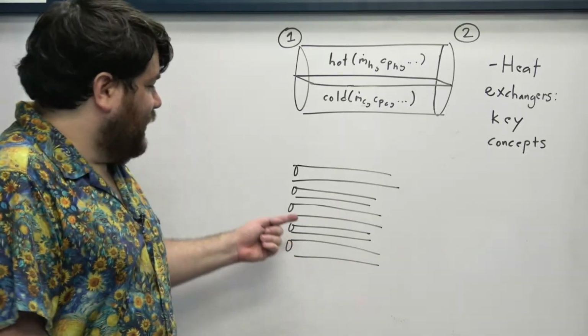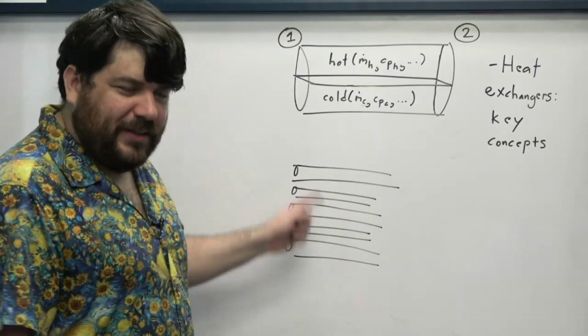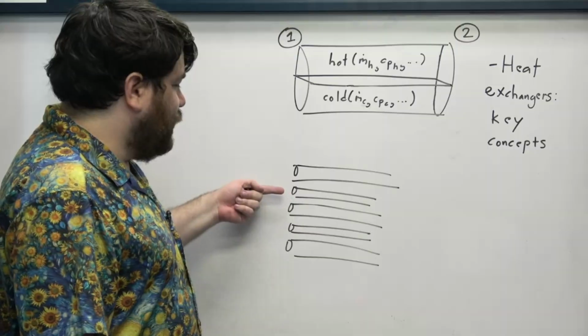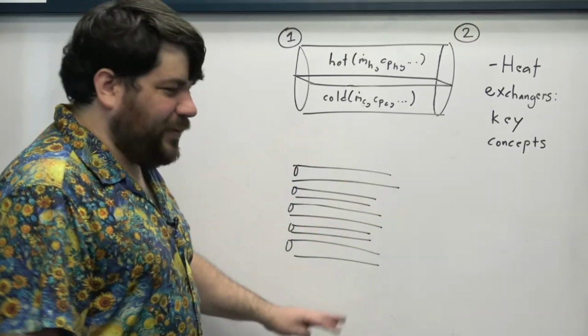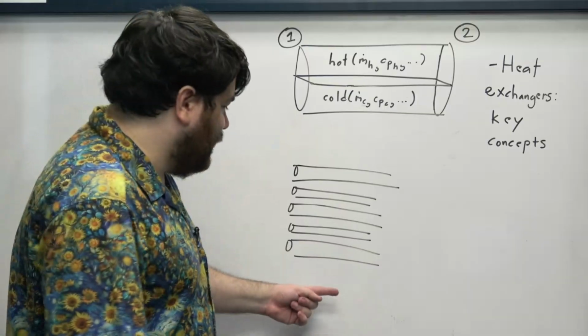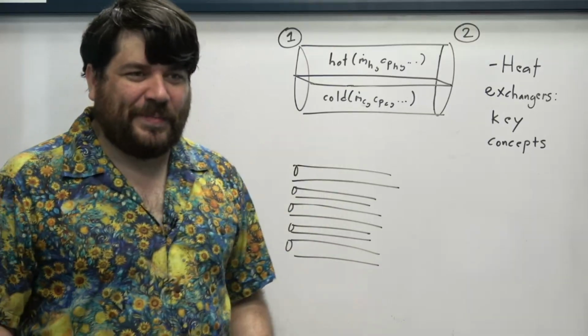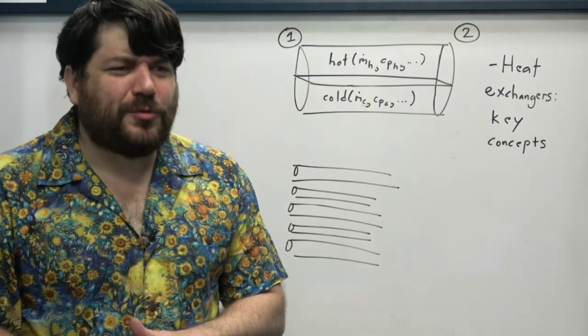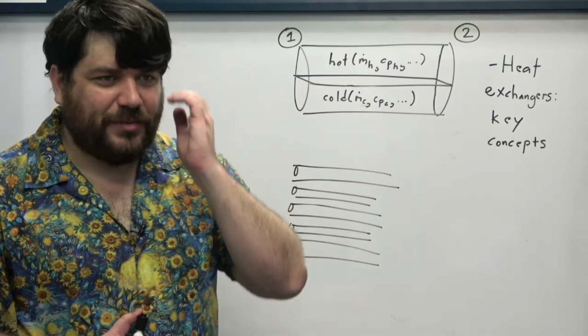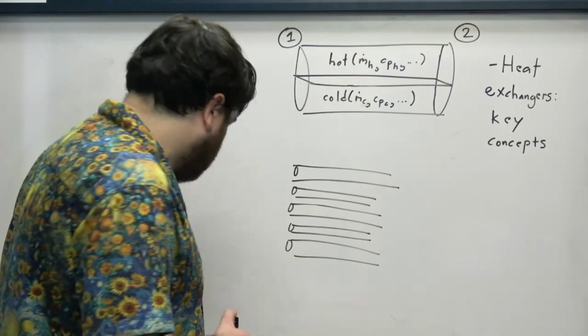Because the liquid in the tubes is increasing temperature from here to here, whereas the liquid in the background, so to speak, is increasing temperature from here to here, or here to here, which just makes the analysis of these sorts of systems extraordinarily difficult from a first principles perspective. Okay?